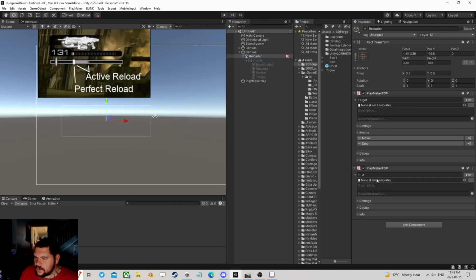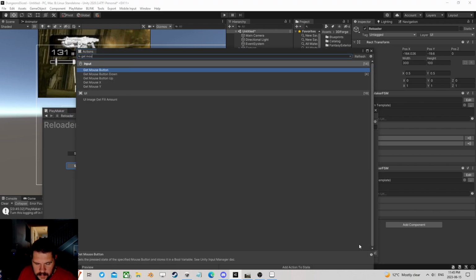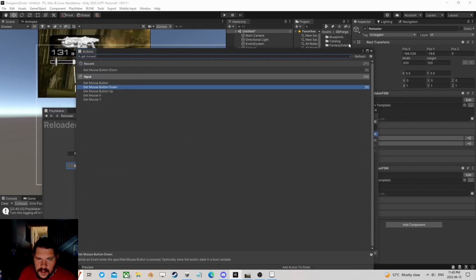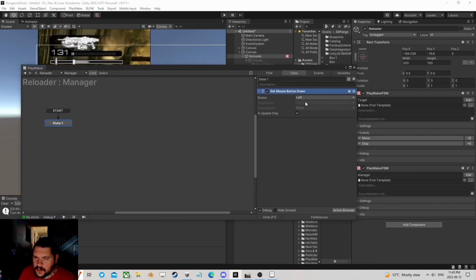And let's make a little manager, right? So if we get mouse button down, we just need some sort of input to come into the system. This obviously you probably wouldn't have it here, but it's not like I've built a game. I've got guns and reloading things happening, so this is going to have to fake that.